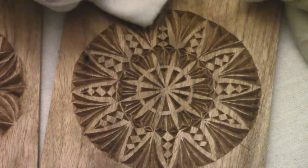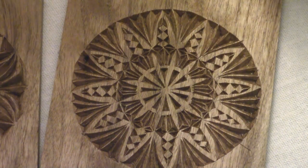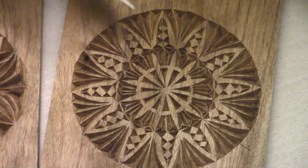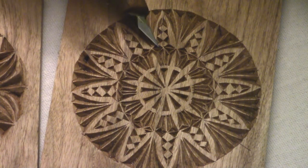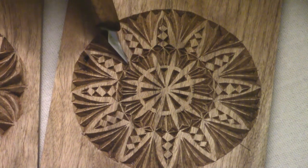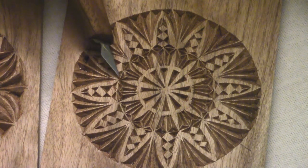The other reason why I wanted to oil this and wanted to show you some of the smaller cuts is because some of the rudimentary cuts that I discussed earlier are actually embedded in this design. I mentioned the fans earlier, but if you look here and follow the blade, these are actually negative diamonds. You can see, hopefully, the triangles right here. Those are your three-sided cuts.